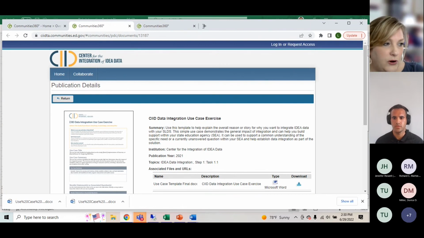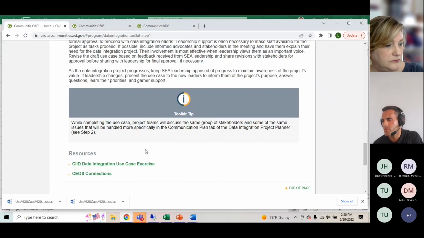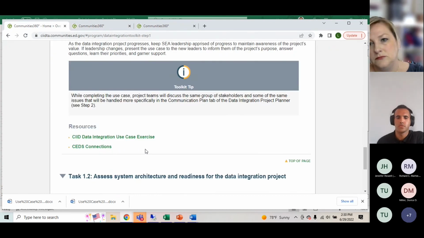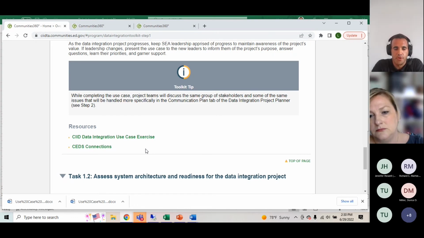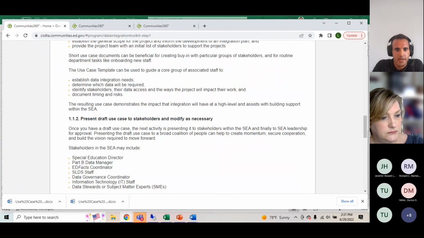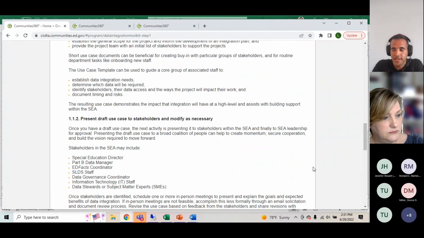Is there anything else, any other part of the toolkit of steps 1 and 2 you'd like to look at right now? Or if there are any questions regarding these steps or any changes. Again, Lindsay kind of went over it at a high level when we were all in the main room, but we consolidated a lot of the steps here and wanted to lay it out a little bit more eloquently. So I personally am very excited about this new toolkit, especially the fact that it was able to get published before we had this webinar. But please feel free to drop anything in the chat.